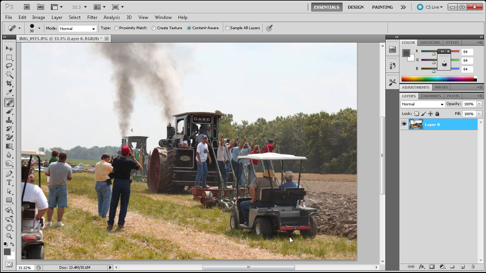But what it does give you is a great starting point if you wanted to go through and take out this golf cart. It definitely gives you a starting point that you can work with that's a lot better than if you just try to do it without using Content Aware Fill first. So I just wanted to throw out this tutorial so that you guys could understand that and probably save some time in taking out objects, images, people, anything that's in your projects.